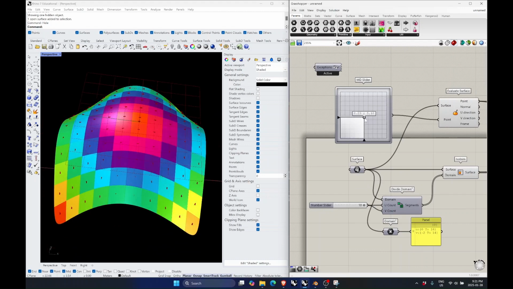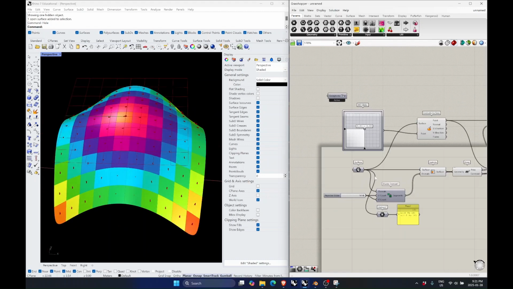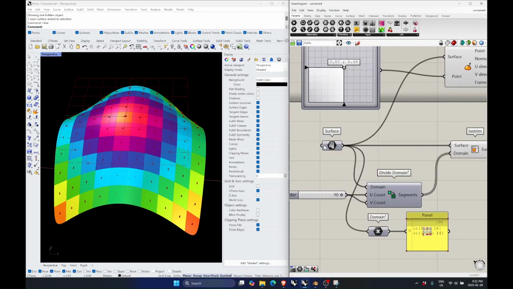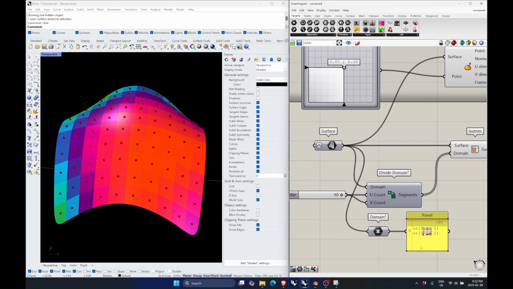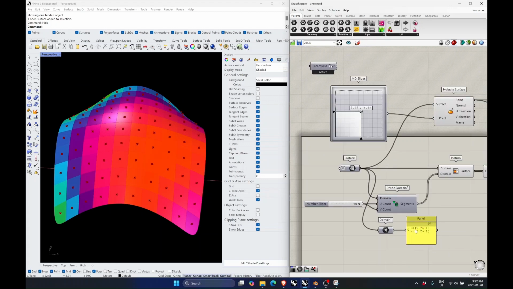Yeah, so this works. Now, there's something I did here, and I'm going to show you exactly what that was. So if I was to go into my surface and select reparameterize, you will see that my U value actually changes from 0 to 1, and my V value also changes from 0 to 1. Right now, my MD slider is not working because I need to reset the values on this as well. So to match this U and V, I'm going to double click again on the dot on my MD slider. So 0 to 1, and then 0 to 1, because that's what's shown here.